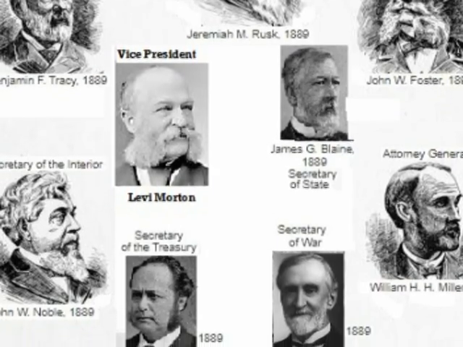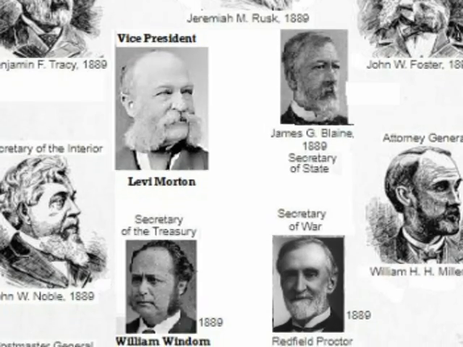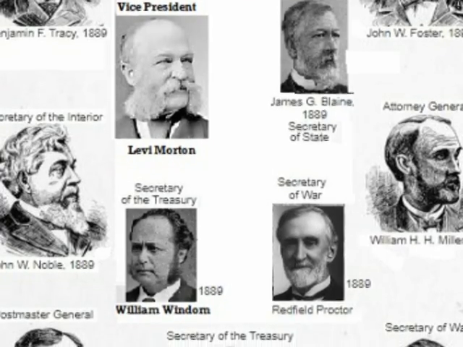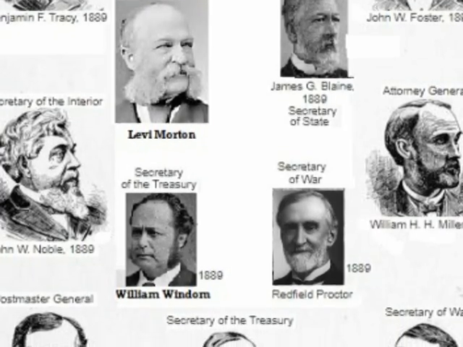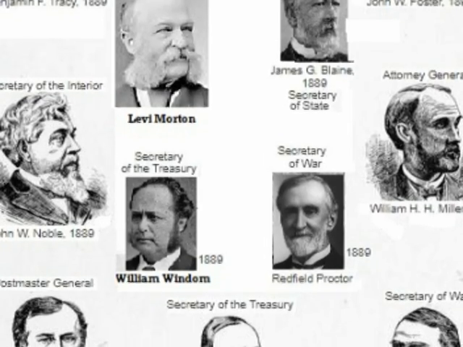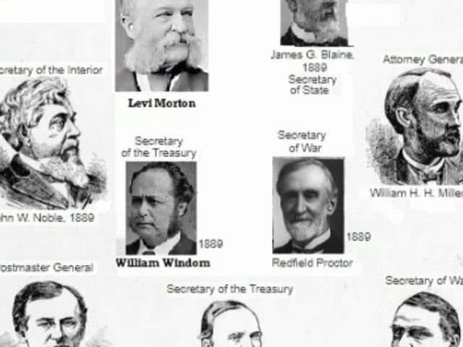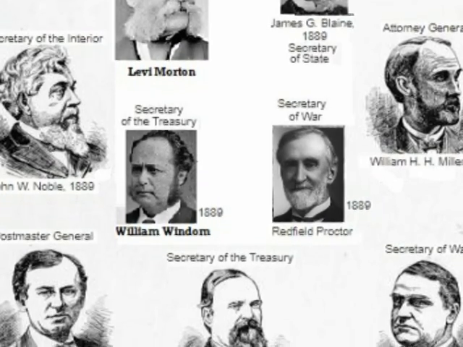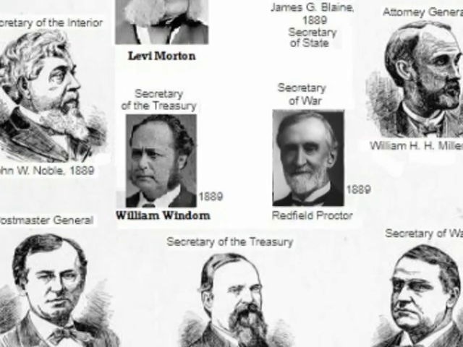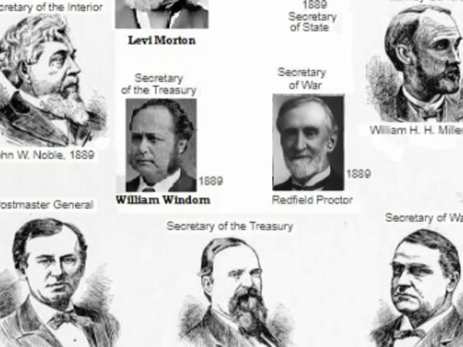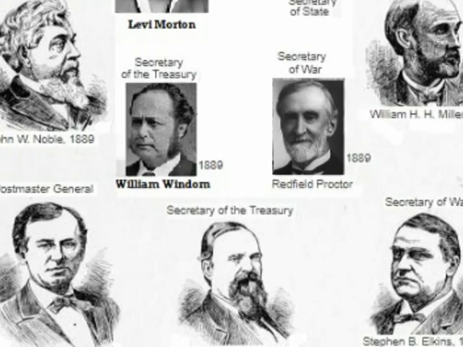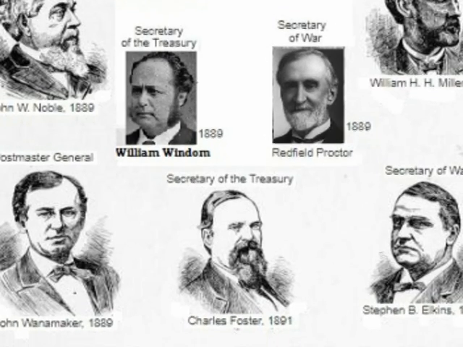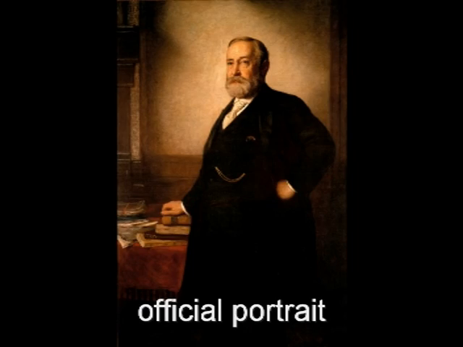Harrison and the Republican-controlled 51st United States Congress, derided by opponents as the Billion-Dollar Congress, enacted the most ambitious domestic agenda of the late 19th century. Hallmarks of his administration include the McKinley Tariff, which imposed historic protective trade rates, and the Sherman Antitrust Act, which empowered the federal government to investigate and prosecute trusts. Due in large part to surplus revenues from the tariffs, federal spending reached $1 billion for the first time during his term.